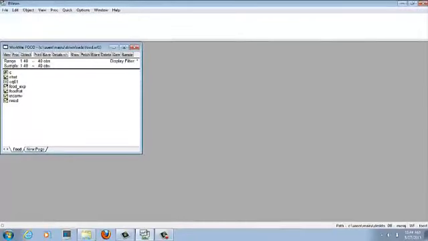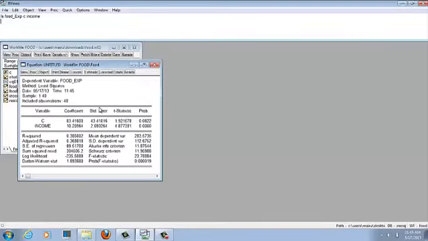So let's apply the Park test to our regression. The first step, we have to run our regression. So just go to the command line and write ls food expenditure c income and press enter. Now we got the result of the regression.